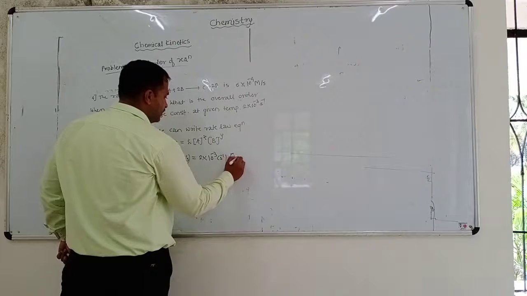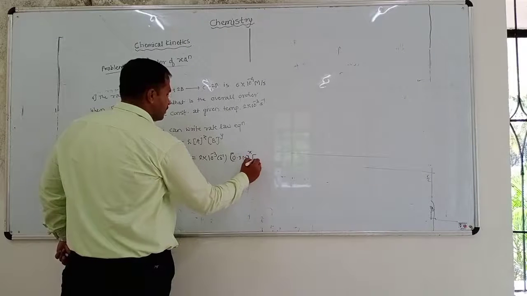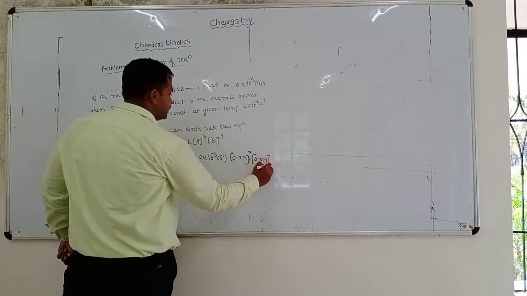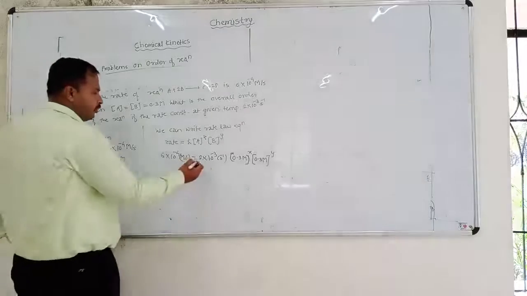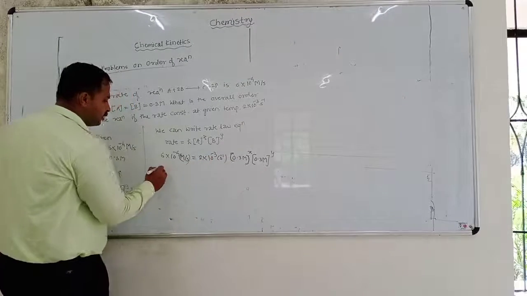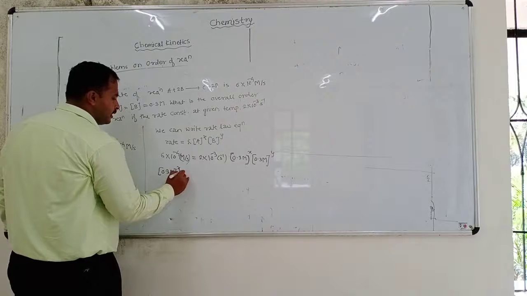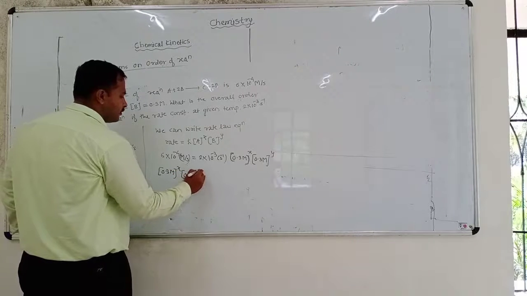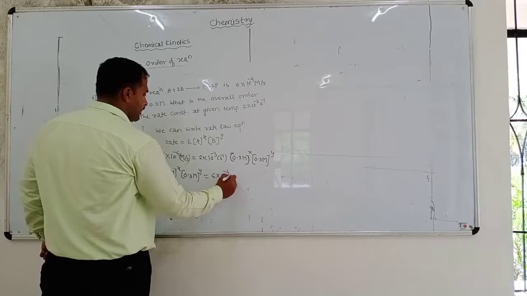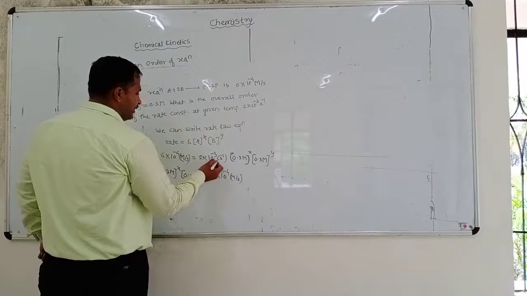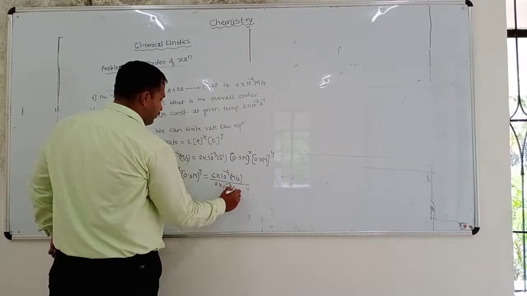कॉन्सन्ट्रेशन ऑफ a किती दिलेला आहे 0.3 मोलर असणार आहे, raised to x, आणि इथे काय दिलेलं आहे 0.3 m raised to y. आता याच्यावर आपल्याला x y फाइंड आउट करायचं आहे. बघूया सुरुवातीला काय करावं लागेल. 2 into 10 raised to -3 च्या मल्टिप्लिकेशन मध्ये आहे, 0.3 m raised to x into 0.3 m raised to y is equal to 6 into 10 raised to -4 मोलर पर सेकंड, डिवायडेशन मध्ये 2 into 10 raised to -3 पर सेकंड.